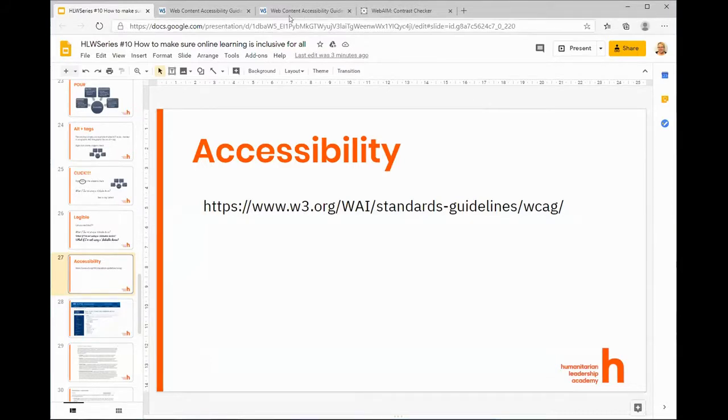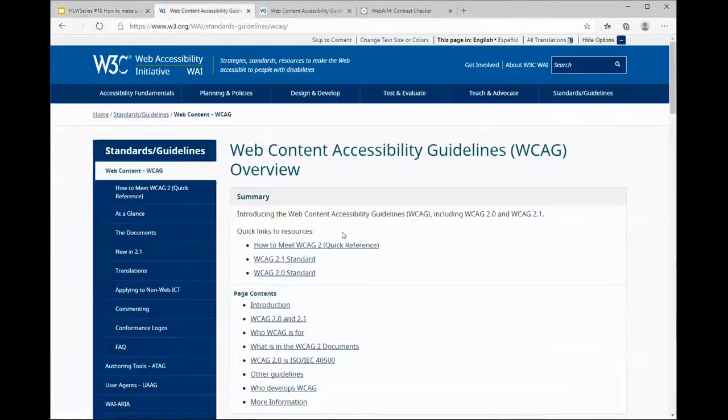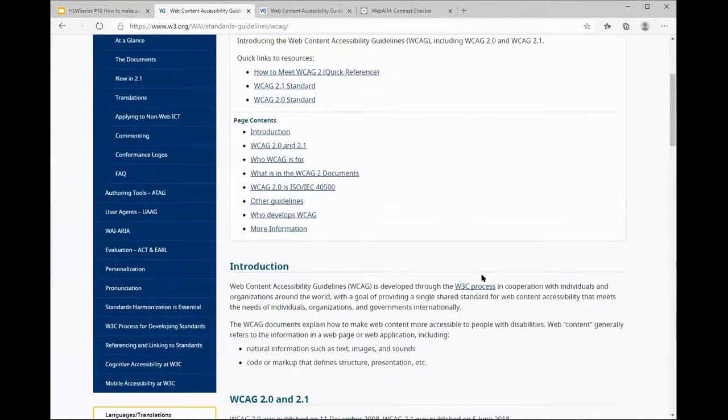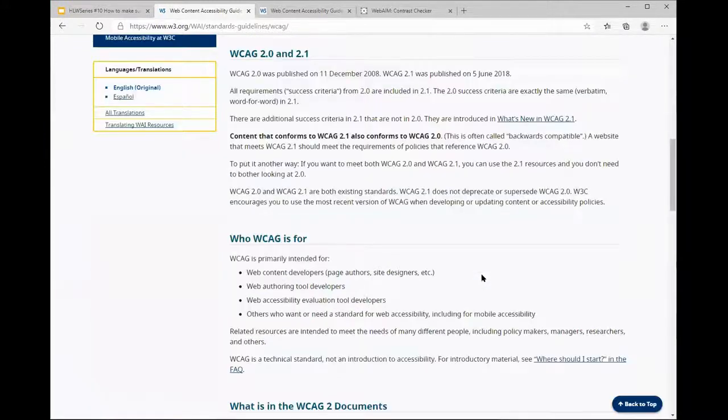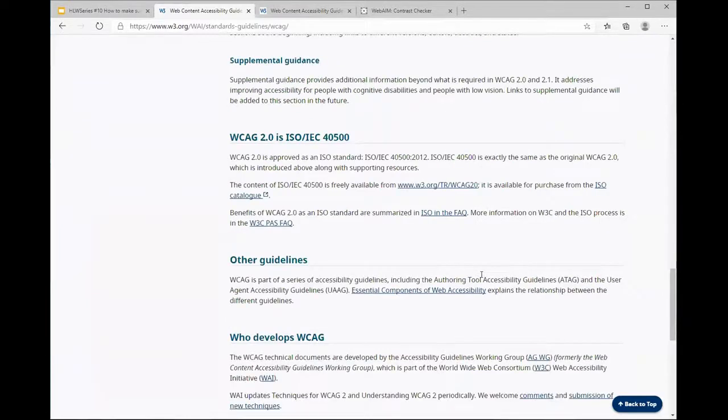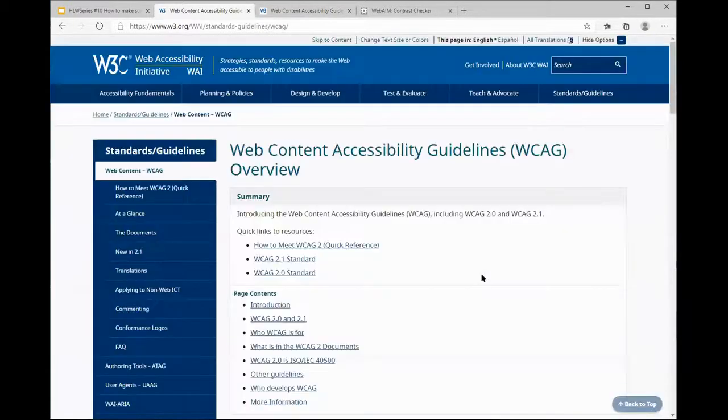We've got international standards on these. They're called the Web Content Accessibility Guidelines. And what they do is, and I'm just going to scroll down super quickly, they started out, WCAG 2, so that's the acronym for it, WCAG. They started at 2.0 and now they've recently done an update up to 2.1.